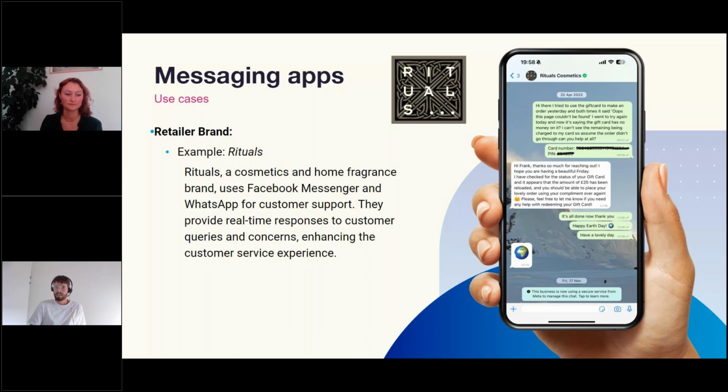If you don't offer any of these and you're only sending, not receiving, there is a very high chance that you're going to churn as a customer. You're going to look for a solution elsewhere. You're going to look for a different provider, or you're just going to end up being a frustrated customer. So conversational apps, messaging apps, are a great way to enhance the customer experience.